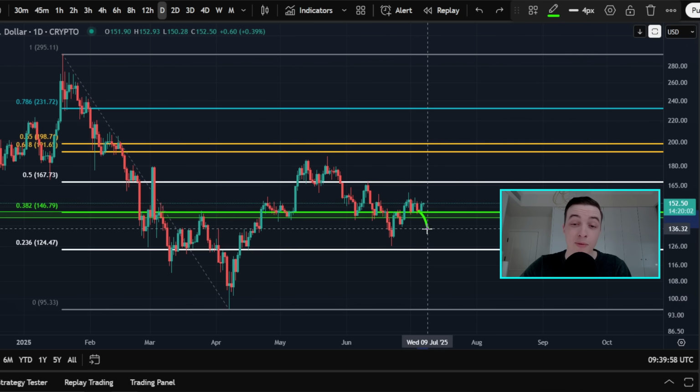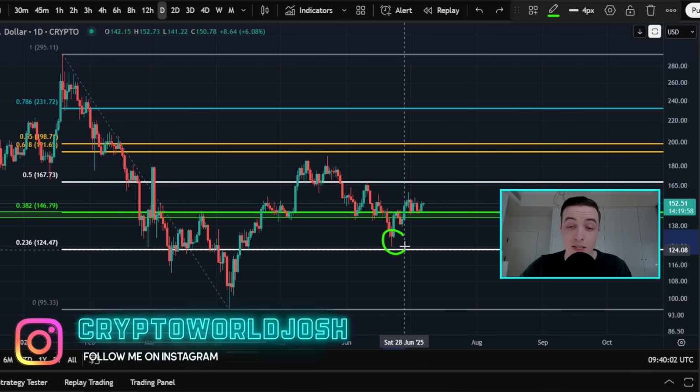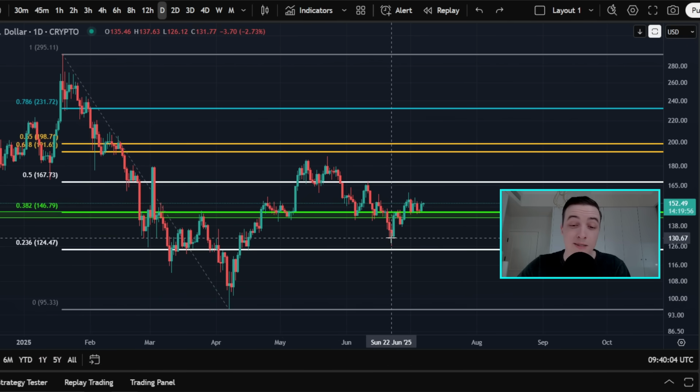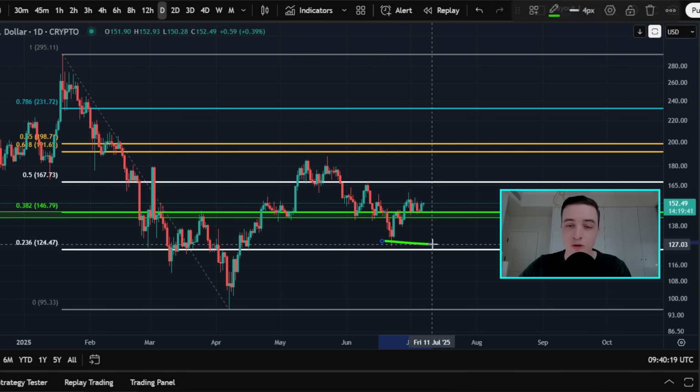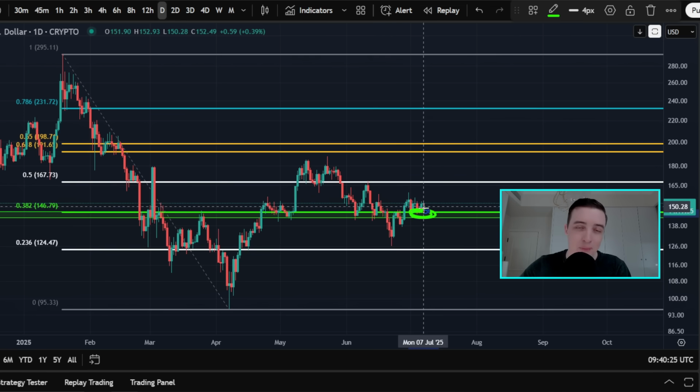But if we start breaking below that level, honestly, it's extremely likely we'll just continue down towards this local low that we set in around mid to late June, and that's sitting at around 131 if we're looking at the daily candle closes, or if we're looking at the candle wick low, that's sitting at approximately 126. And so those will be the next short-term price targets for the price of Solana if we first break below 143 to 146. But remember, right now we're seeing another short-term bounce from this area. So for now, that is still acting as significant support, still an area to pay attention to.